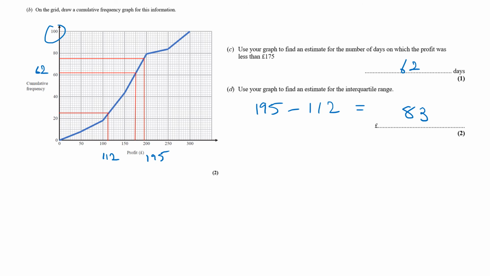You got 1 mark for correctly filling in your cumulative frequency table, 1 mark for plotting all but 1 point correctly, 1 mark for joining the points up, 1 mark for correct answer for the estimate here, 1 mark for correctly identifying quartiles, and 1 mark for getting your answer within the specified range of answers on the mark scheme.